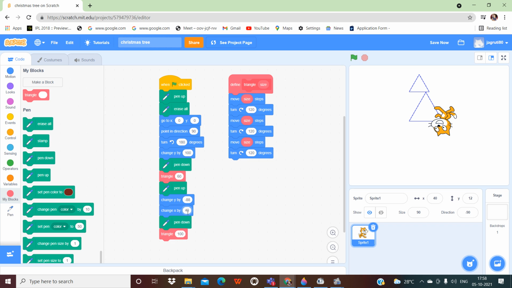Going that side, we'll keep less, 25. We'll check. A little bit, 20. Yes, so we'll make one more triangle, the third triangle of the Christmas tree. Now, pen up.